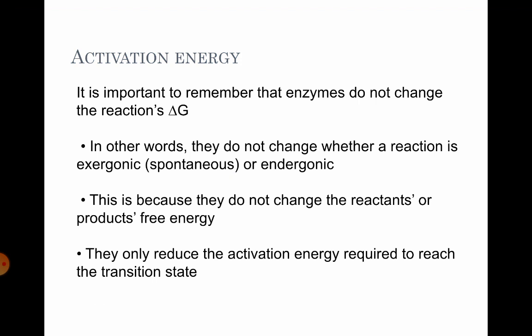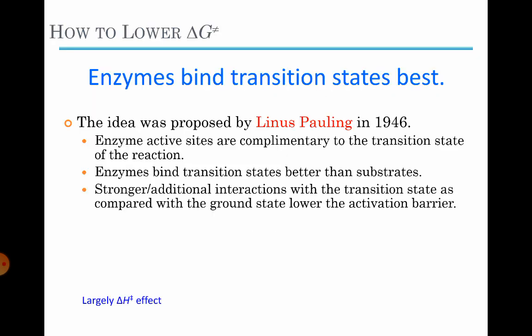So activation energy, it is important to remember that enzymes do not change the reaction's delta G. In other words, they do not change whether a reaction is exergonic or endergonic. This is because they do not change the reactants or products free energy. They only reduce the activation energy required to reach the transition state. That is what we have seen in the diagram.